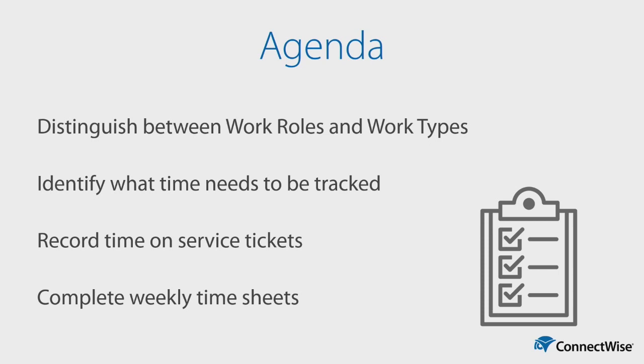We'll cover how critically important it is for our technicians to enter time. When we're thinking about how important it is for our team to enter time, we really want to make sure that we focus a lot of our attention on the easiest ways for them to do so. What's going to fit in best with their workflow? What's going to track their time the most accurately? So we'll cover a couple different options in there as well, everything from more traditional time entry to using something like a stopwatch feature for specific situations.